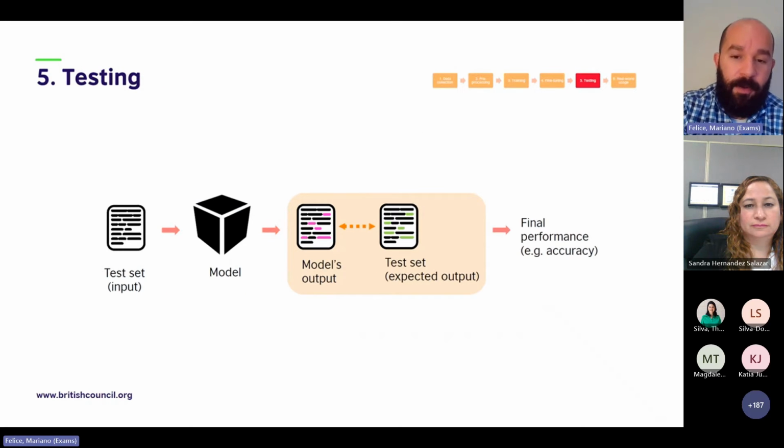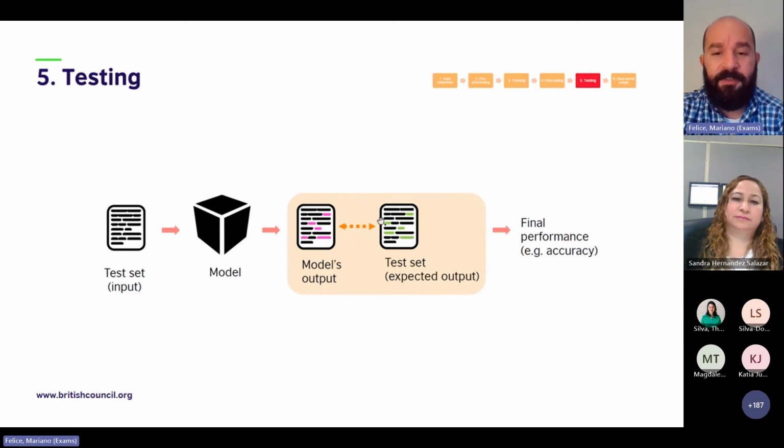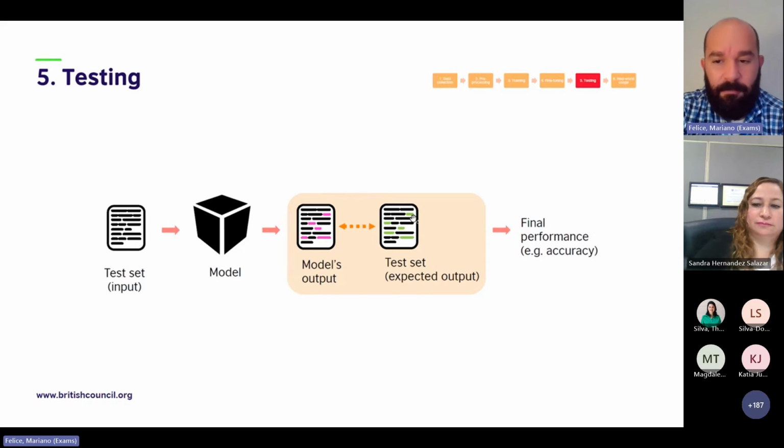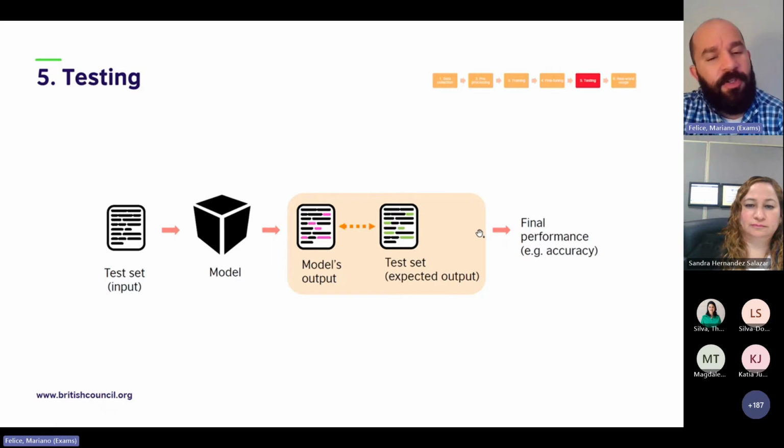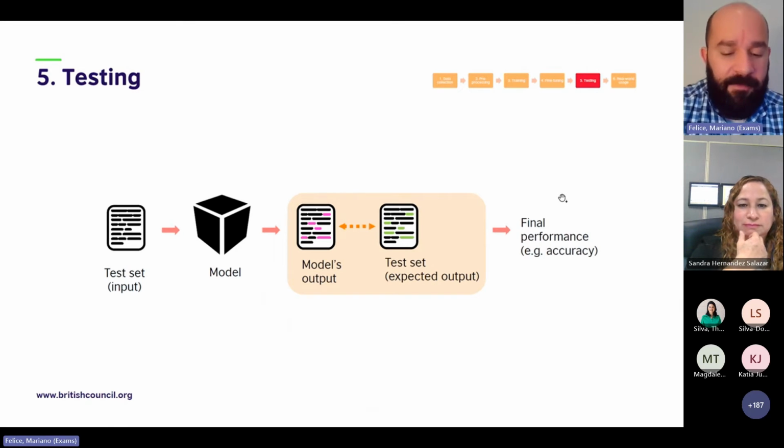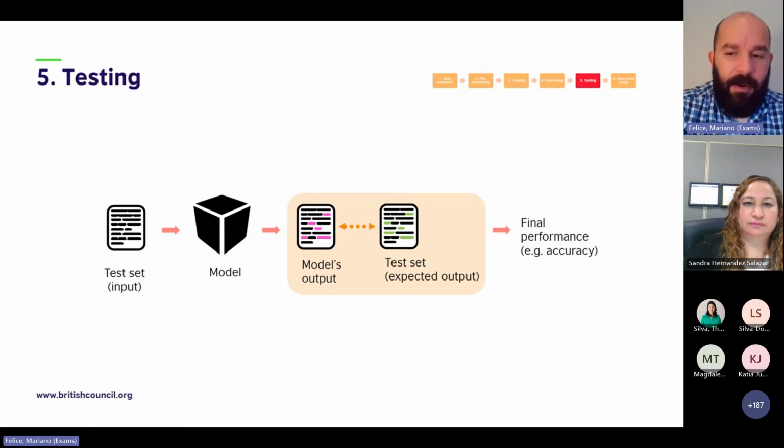So once we stop, we go to another phase that's called testing. And this phase is very similar to the previous one in the sense that we will take all the essays from our test data, we will send them to our model, we will get the predictions from the model, and we will compare those predictions to the scores that we have in our test set. And we compute some performance, but this time we don't tweak anymore. We just do that in order to compute some final performance of our model, and have an estimation of how accurate our model is. So we would say things like, okay, our model has 80% accuracy, or whatever it is that we are computing.